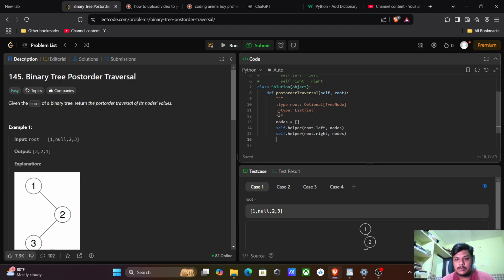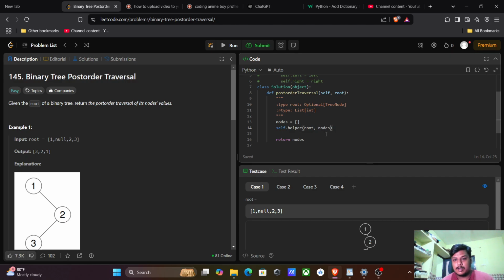And at last, after you come out of this recursion stack, you will perform the operation that is nodes dot append. No, no, no, I'm mistaken. Simply just return nodes here.